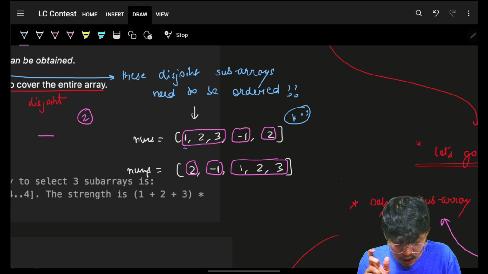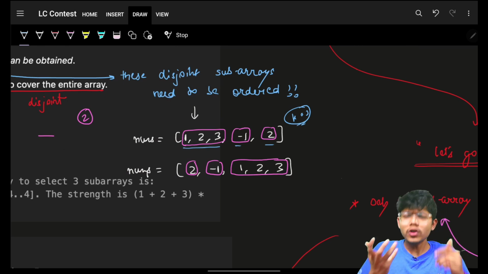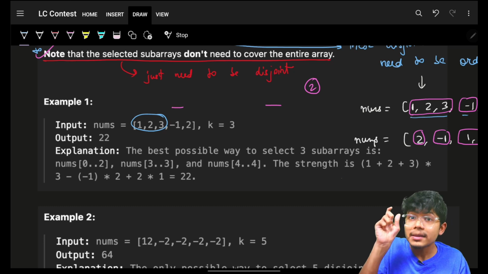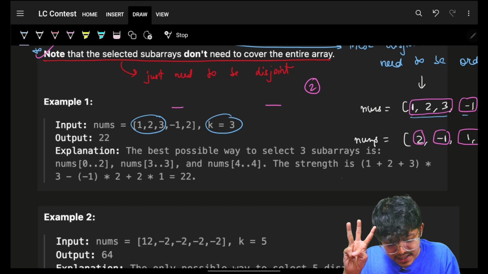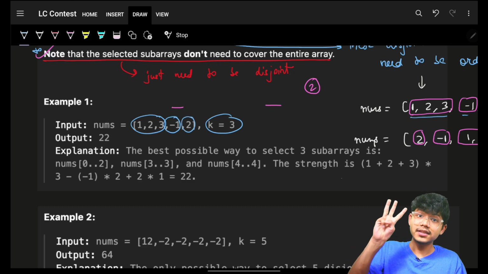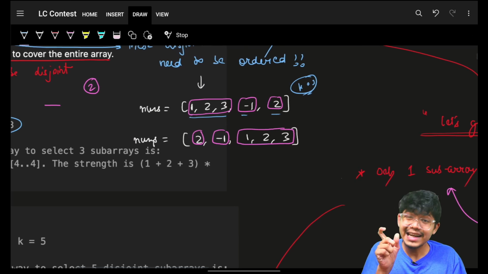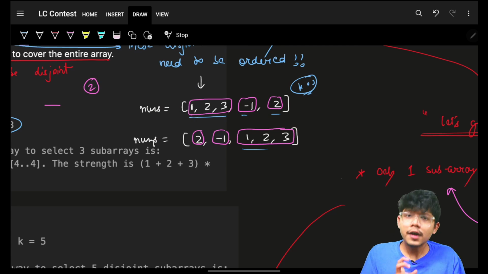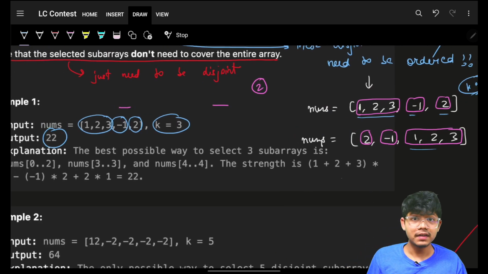If you take 1, 2, 3, minus 1 and minus 2, you have k as 3 and n as 5 elements. In the example they have taken the first subarray as this, second as this, and third as this. Now if I change my input example by a little bit and shift this last subarray to the end, then by what the question is saying, the answer should have been the same, which is 22.